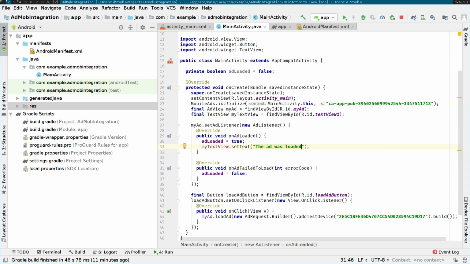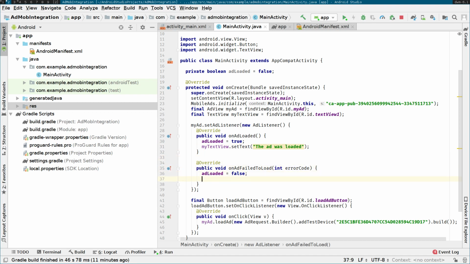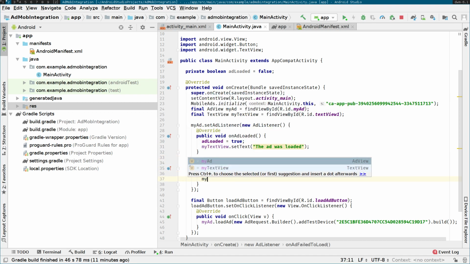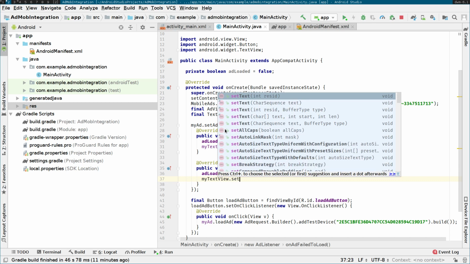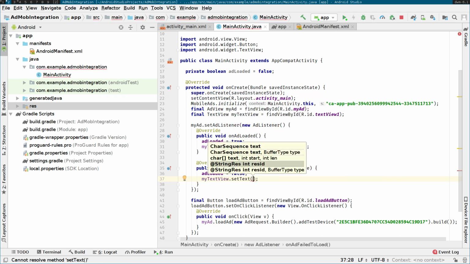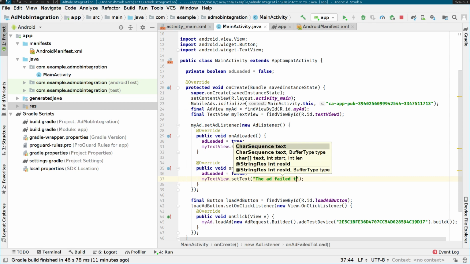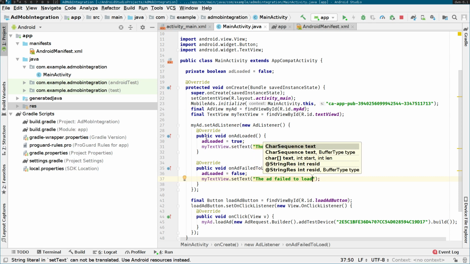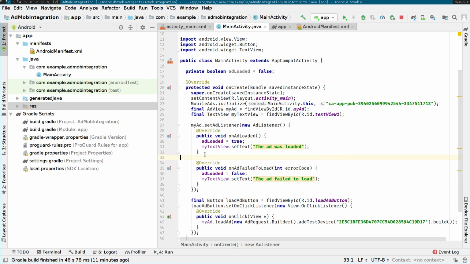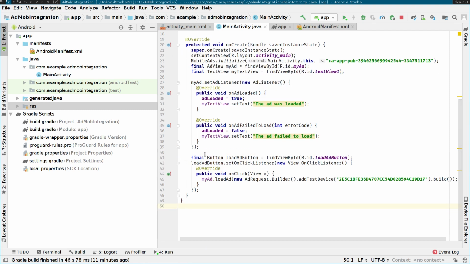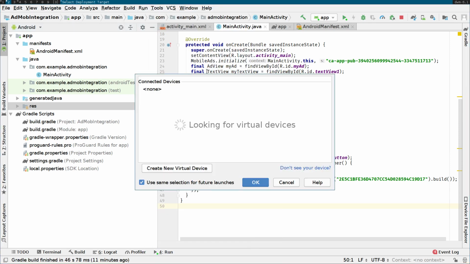Okay, and when it fails to load, we say my text view.set text, the add failed to load. Okay, as simple as that. In this way we will know when the add is loaded or not. So right now I'm going to run this app again, and we will see what happens.